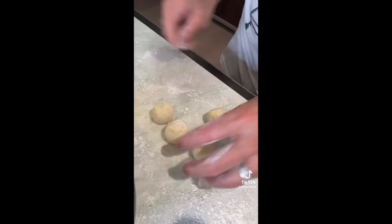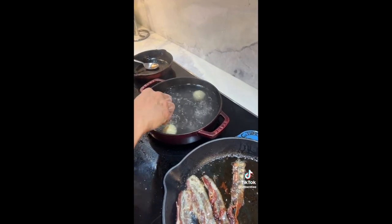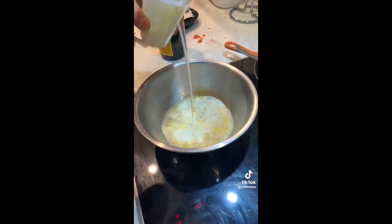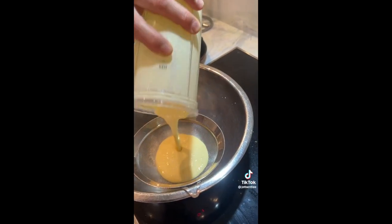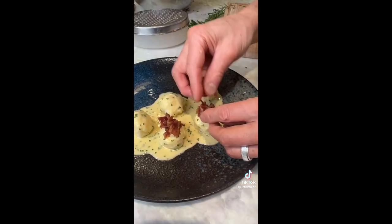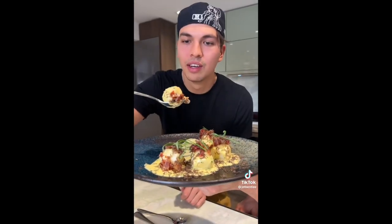Just going to turn this into a chicken dumpling. Brown it. Boiling water goes down one by one — turn the water so they don't stick. Something is ready! A bottle of champagne — we're going to have some champagne in 35% cream. This is the frozen corn element from the dinner, just a little bit of crème fraîche, chive and tarragon. Apple glazed smoked bacon. I got everything in there. I think this is your most gourmet, complex tasting thing. I'm gonna let you rate it yourself. Nine out of seven!